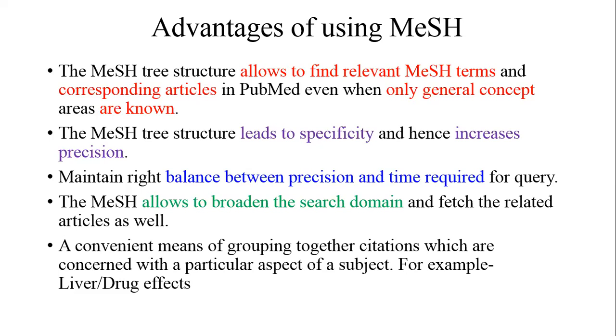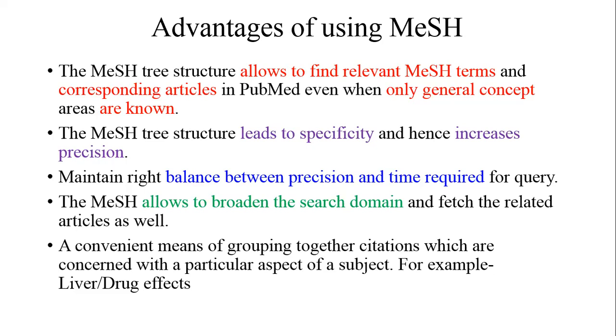When you are using this MeSH tree structure, that would of course lead you to be more specific and hence increase the precision of your searching, right? And in this way, your resource would be able to maintain the right balance between the precision of the search results as well as the time required to conduct that query.